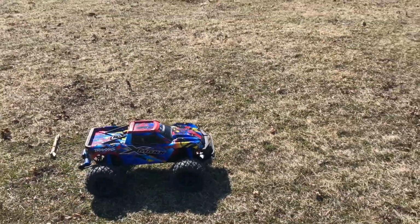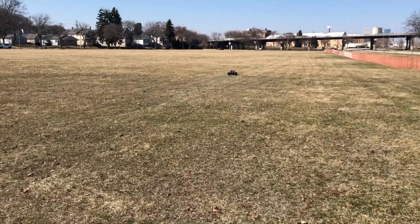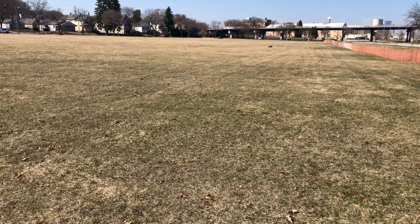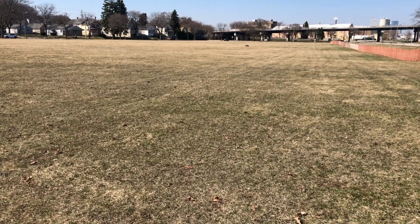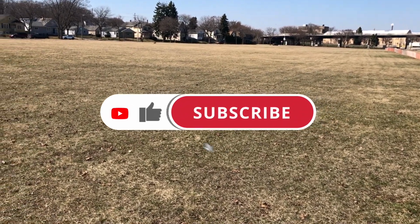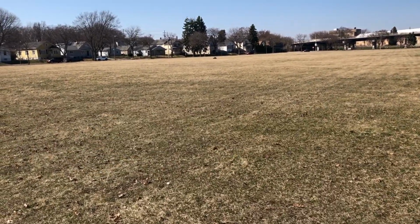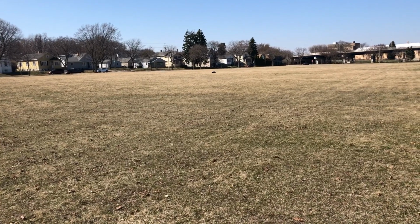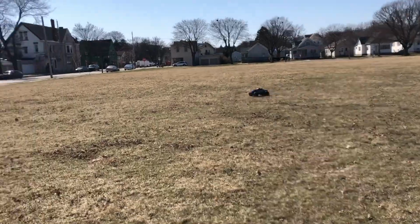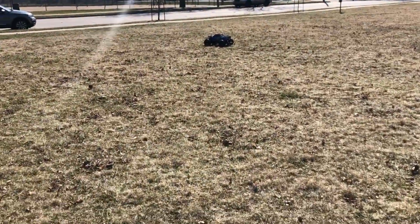Again, y'all, I'm not going to make this too long. Just testing out the new speeds. Again, this is a 46 tooth spur, 18 tooth pinion, full trigger. Coming back down. It's got some real act right there.